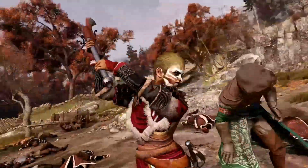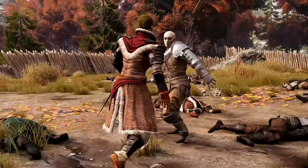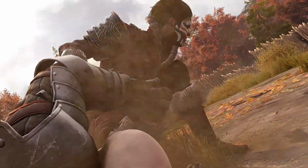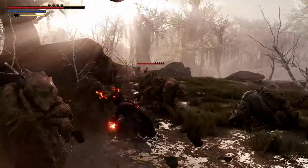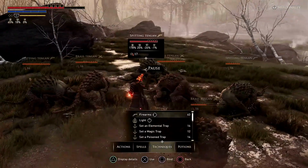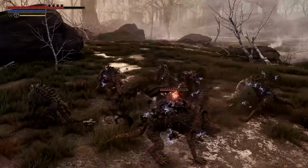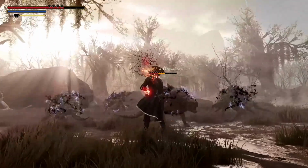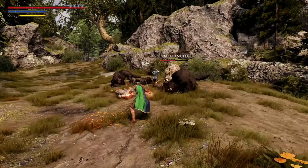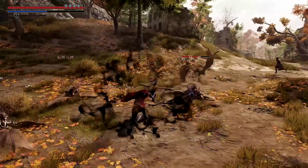The combat isn't that great. The AI is a little too dumb, in my opinion. But the branching narrative, the quest design, every side quest is connected to the main quest, which is very important, because if you want to play the game and understand the whole lore of this setting, this island, then it matters a lot. So I would recommend that you play the side quests, try to do all of them, because they're very deeply connected.